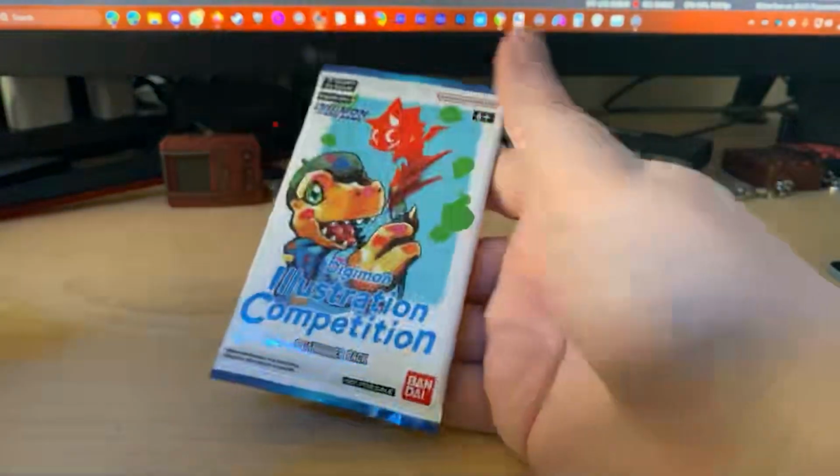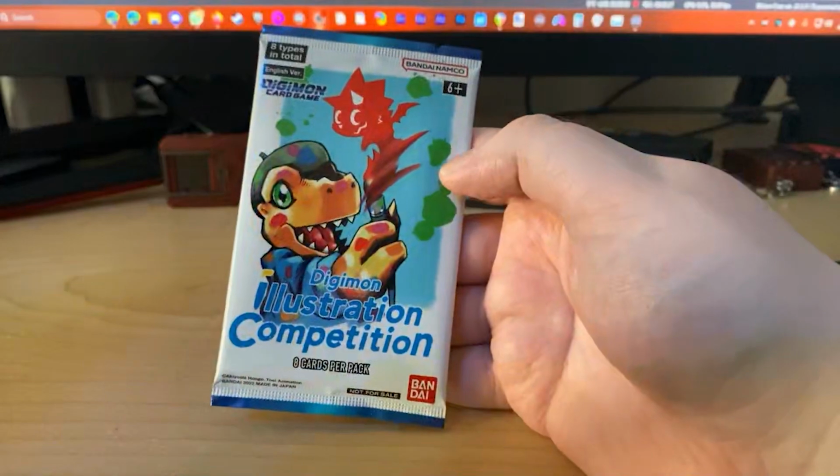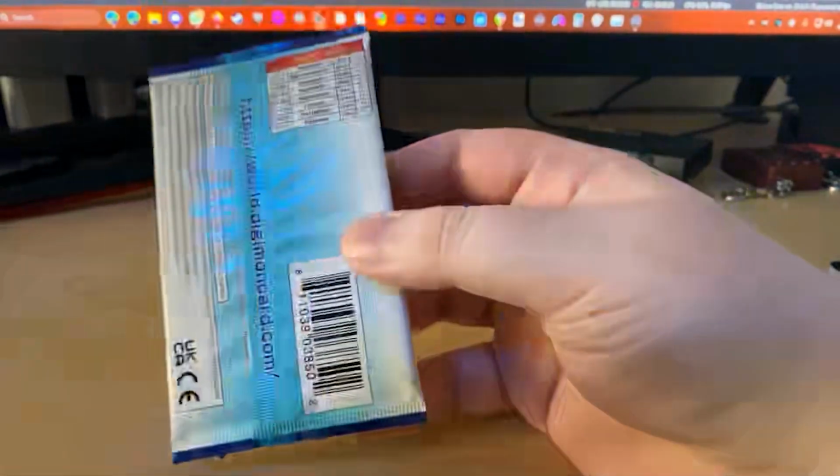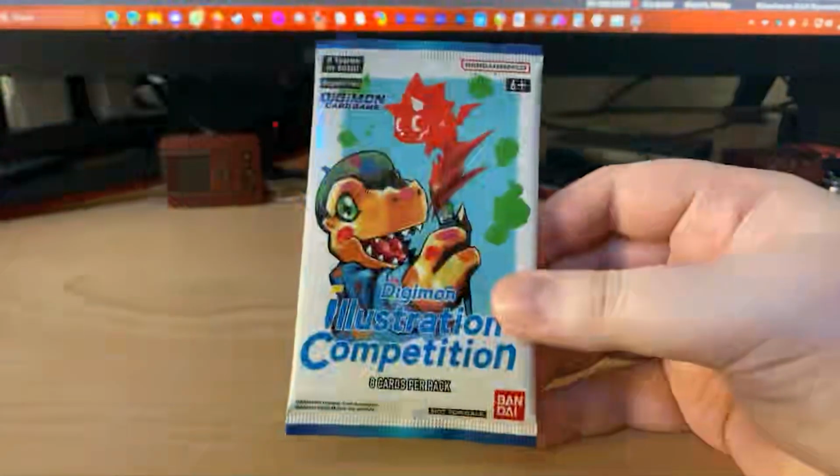And hey, I'm back from the future. Going back in the past. It's been weeks, but I finally got my own pack. Paid a little too much for it probably, but that's okay. We don't worry about it. Oh, it just tells you all the cards there. Yes, so I did finally get my hands on this.